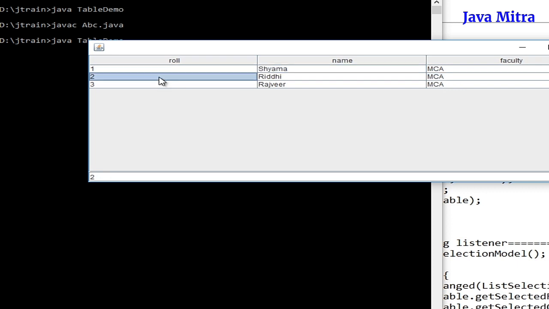The problem is that if I select in the same row, the value is not changed. Like in the second row I am changing the selection, but the value is still 2. If I change to the third row and select name, then it always shows the name. That means I am not able to change the column index.